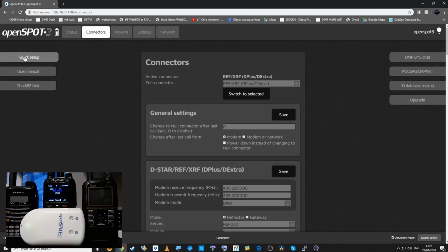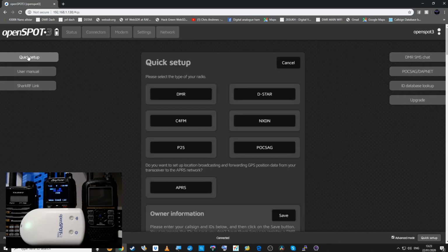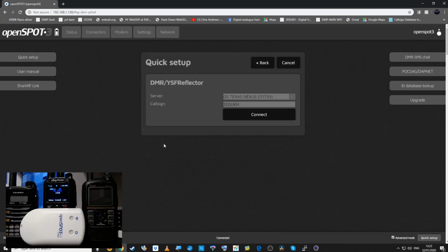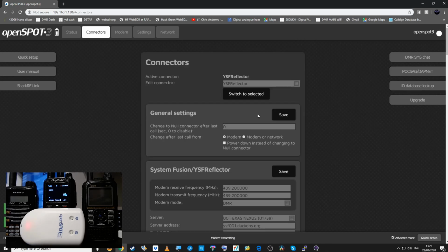So we've gone from DMR to D-Star. We're actually on 1 Charlie, there's no one on there, 30 Charlie, sorry. Let's go to Fusion. We'll just do the main 3. So we'll go to, where is it? Go to a YSF reflector. We'll try and get on one of the popular ones and just have a listen. I was on there yesterday. Let's have a look on Texas Nexus. Openspot connected to YSF reflector 21636.